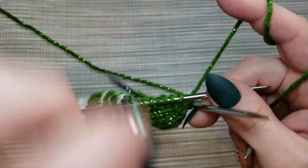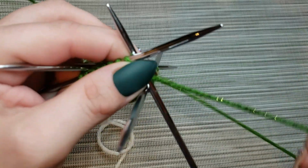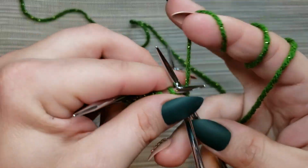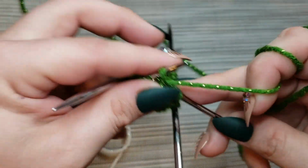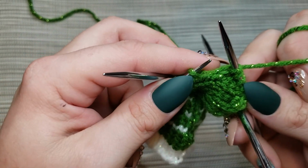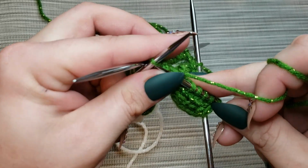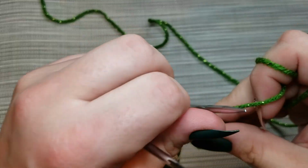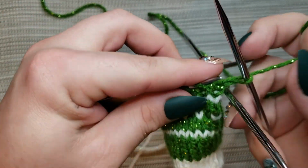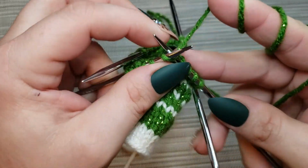So to do the gussets, we are going to, on needle 1, knit 5. 1, 2, 3, 4, and then we are going to knit 2 together. And knit 1. We're going to knit across the 10 stitches on needle 2. We're going to knit all the way across.